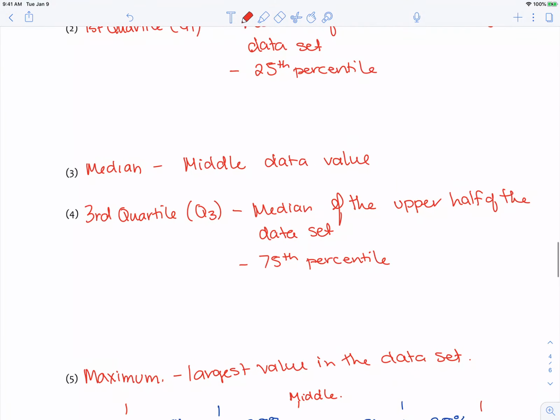Now, a lot of people think the median must be the second quartile, and it kind of is, but we never really refer to it that way. You'll pretty much always hear the median referred to as the median and not Q2. But we also know it is the 50th percentile. And if we had to put a percentile ranking on the minimum and the maximum, the minimum would be the 0th percentile and the maximum would be the 100th percentile. Okay, so that's the basics of it.